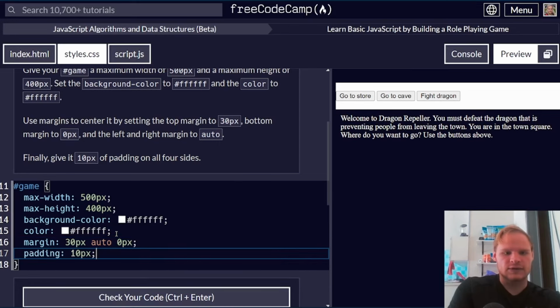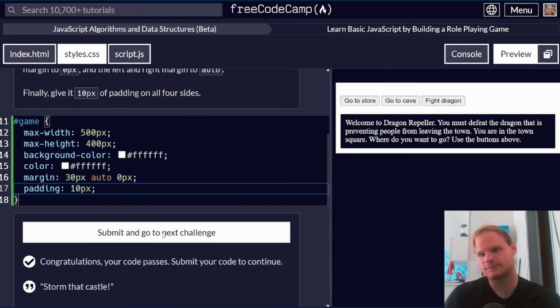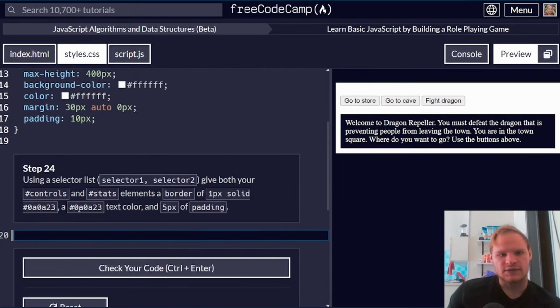Padding of 10 pixels on all sides. Check, yes, that does work, beautiful. Using a selector list, give both your controls and stats elements a border of 1 pixel solid. Controls and hashtag stats.